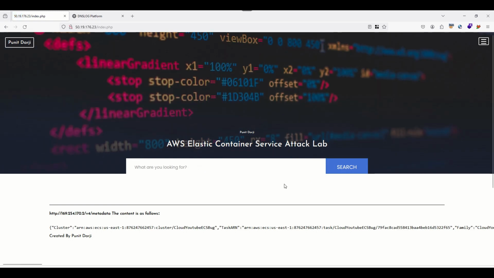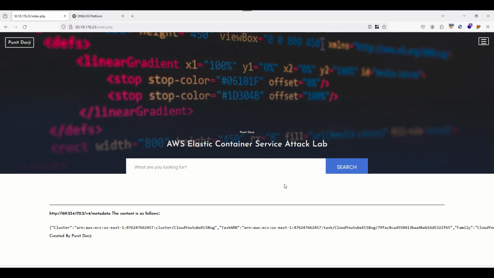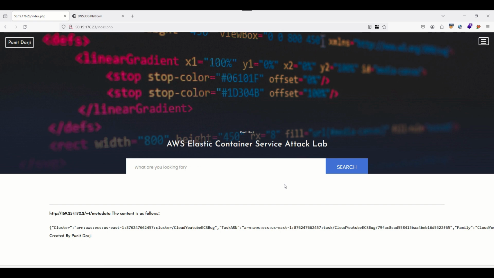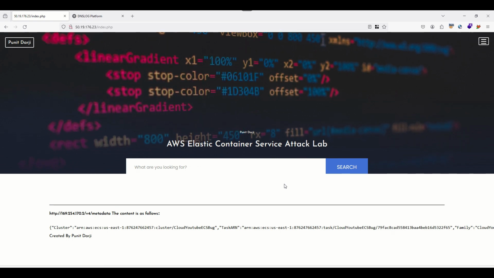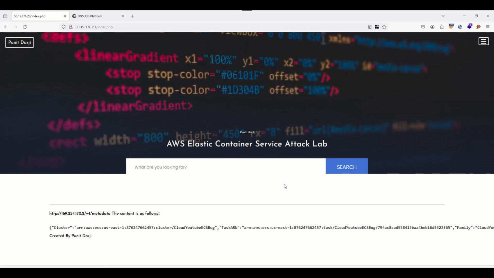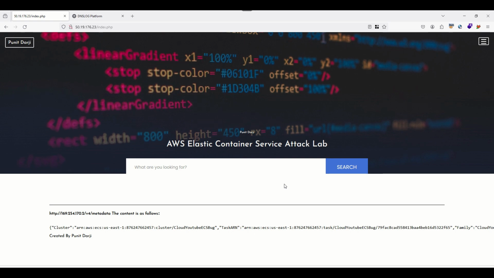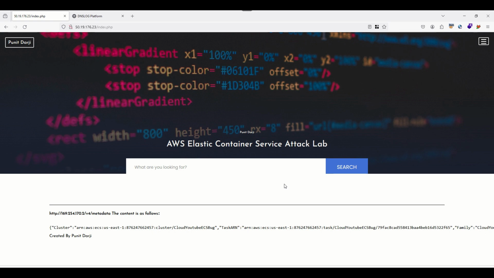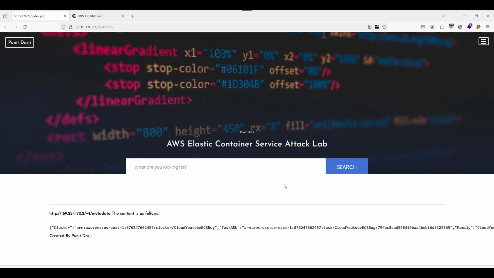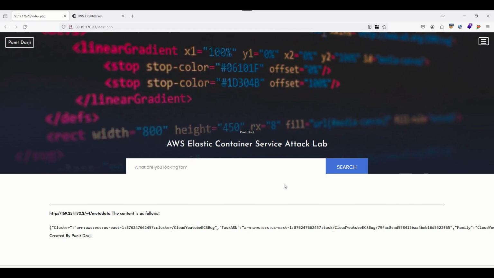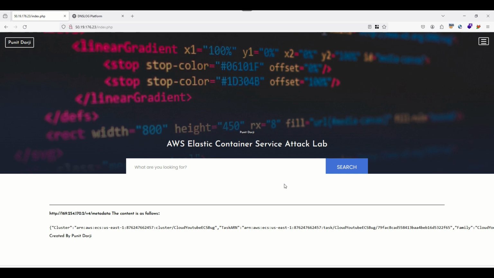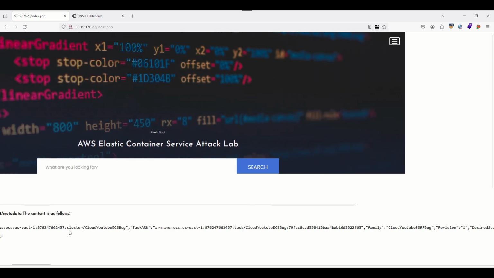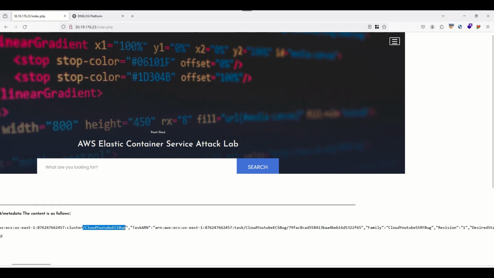Let me search and explain it to you. This particular URL provides access to the Amazon ECS task metadata service, which contains valuable information about the ECS task and its associated container environments. It's like a library of information about the task. As you can see, the cluster and the cluster name. Cluster name is Cloud YouTube ECS Bug.